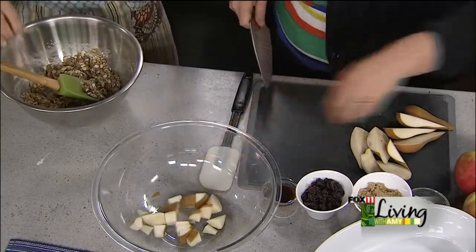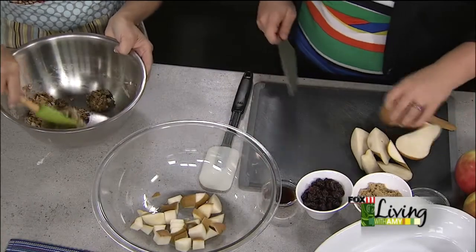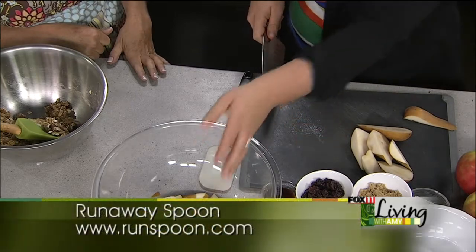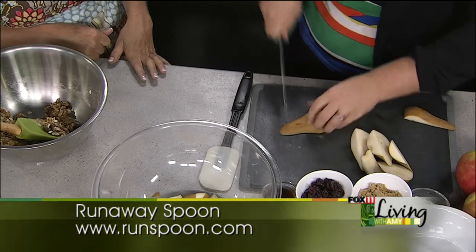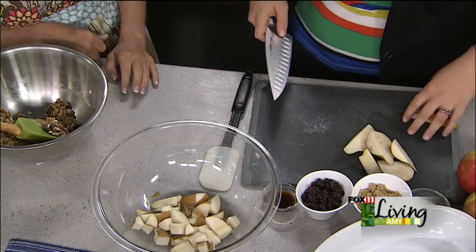Now, as far as the fruit, fall fruit, I never thought of using pear in a crisp. Oh, it's wonderful. This came about because my in-laws have a pear tree, and every year you have an abundance of pears, and what do you do with them? So I took my apple crisp and made it into a fall crisp. I also have dried cherries that go into it. Cranberries work too if you like cranberries. And you're leaving the skin on? I do. I think it holds up better. The fruit stays a little bit firmer and doesn't get as mushy. And that's where all the fiber is too, in the skin. So it helps balance things out.